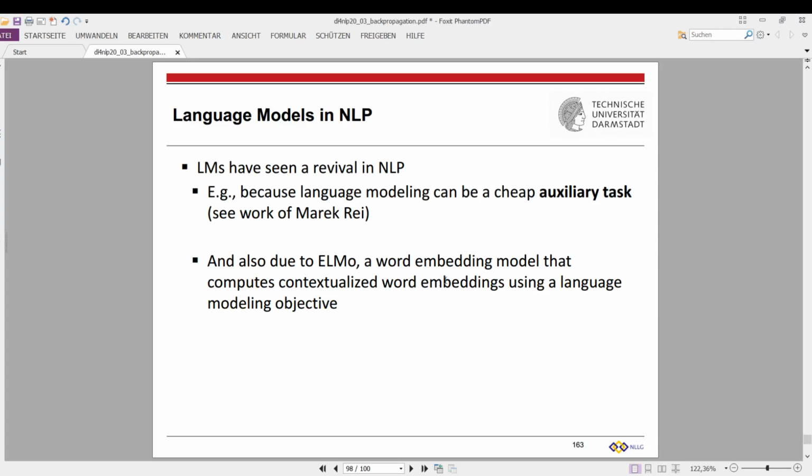And what the last 3 years have shown is that if you can do this really well, you can get really good representations of text data, of either words or sentences or something. And that is why language models have become so popular again, even though they are a very old technique and have been investigated for a long time, and were not so important in NLP in the last couple of years as they have become in the very recent past.